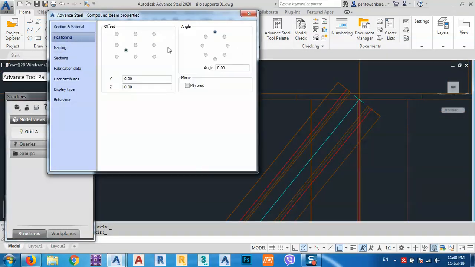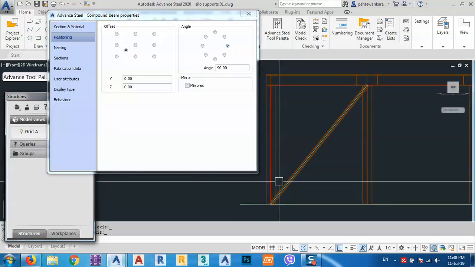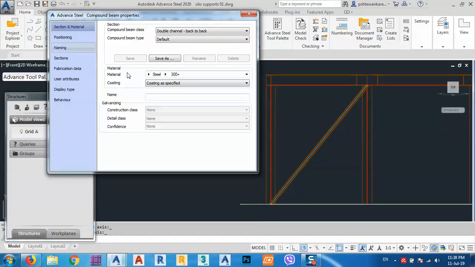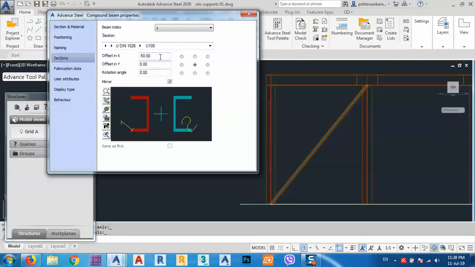We have to select these two, and we see this is the distance from the positioning. We have to maybe rotate by 90 degrees, because we need it just like this. And for the material, we see the sections, and this section is minus 500. So let's say this is 0, and number 2 is 0. It will not be 0.